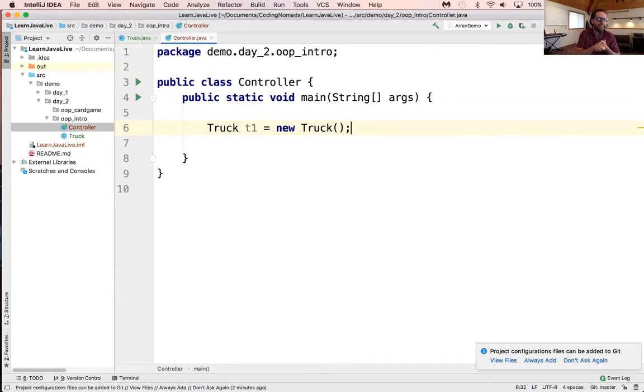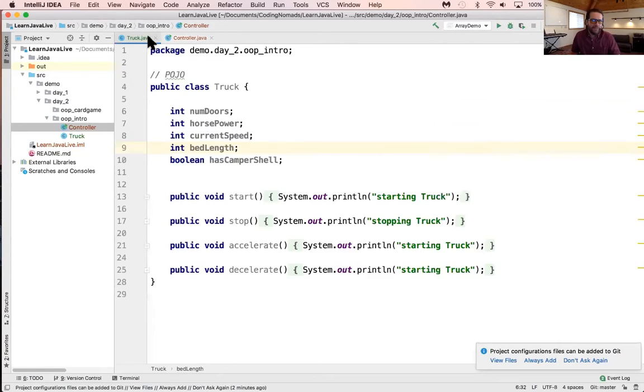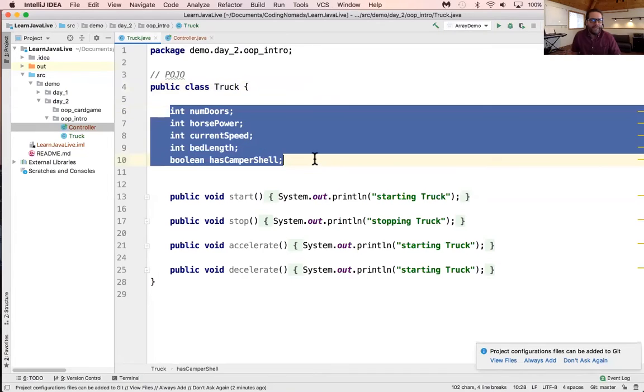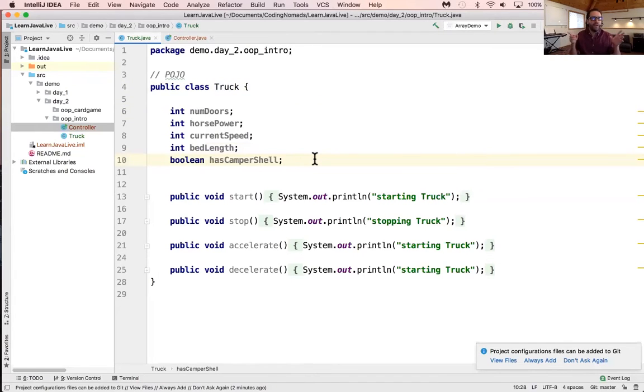The other type of data in Java is called object data type. There are a lot of object data types that are built into Java. String is kind of the most common one that we'll use. But we can also define all of our own object data types. For instance, I've just defined this truck data type. And as you can imagine, a truck, once this is filled out, can't be represented by a single string of bits in memory. It's actually represented by several different areas in memory, and collectively, that is known as an object.